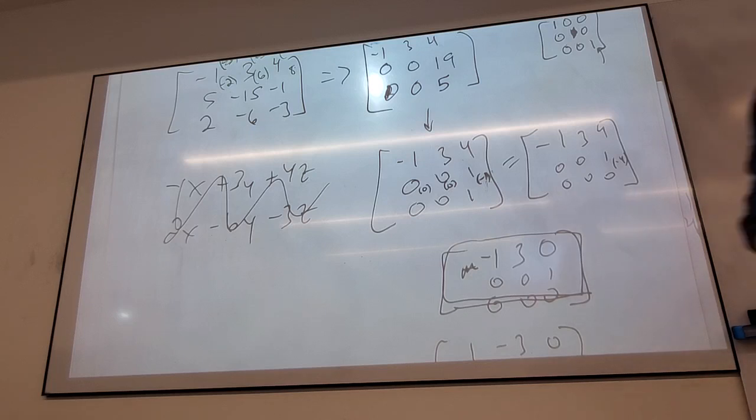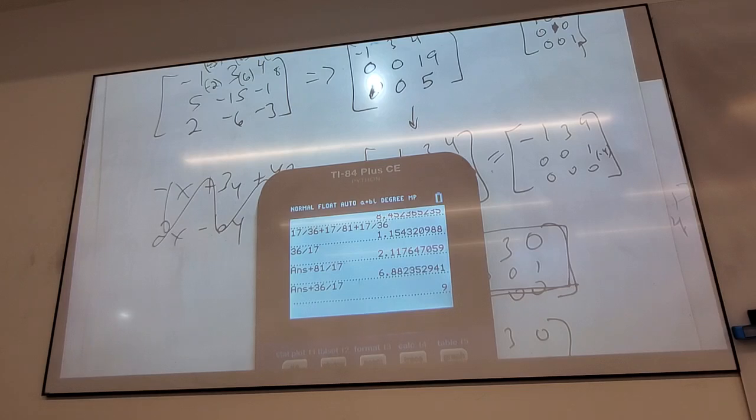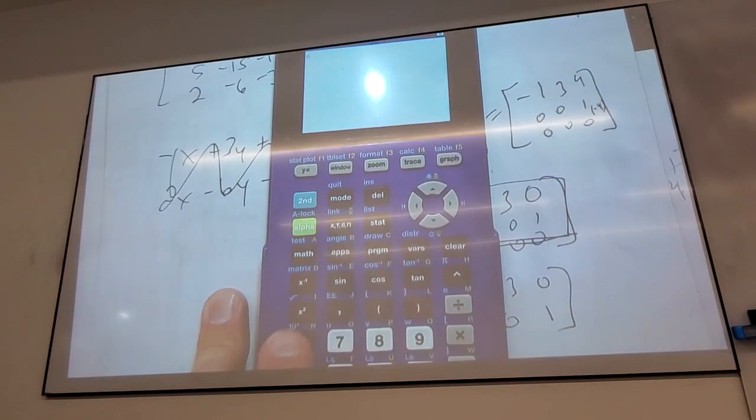Yes? Here's something trippy. Real quick, should I show you? Sure. Did I bring my calculator? Yes. If you don't have a calculator, I'm sorry, I didn't bring any with me, but just to show you here, you'll see a very neat button. It's above the x to the negative 1. The matrix button.